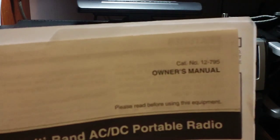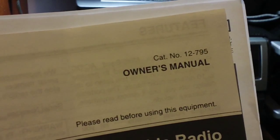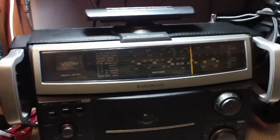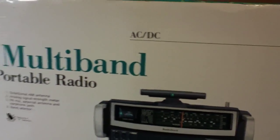It is the Radio Shack. What is that? 12-795. I think this is like the older Realistic DX-100. There's an Emerson that I think is extremely similar to these. I think they're basically all the same, just cosmetic differences. That's my guess. I've seen a number of them sold in other countries with other names besides Emerson and Radio Shack. They were made in Japan, apparently, for whoever was willing to pay the price for having their name put on it.